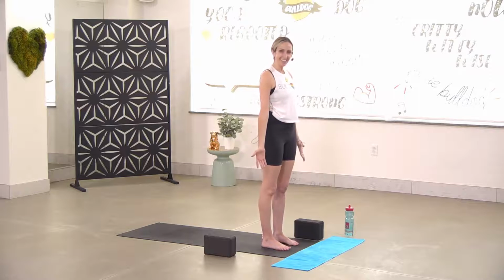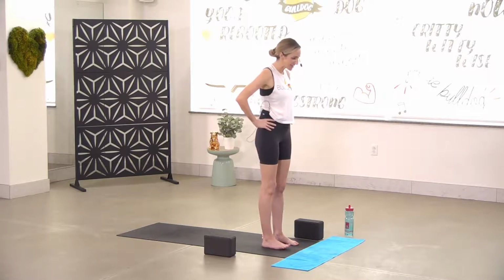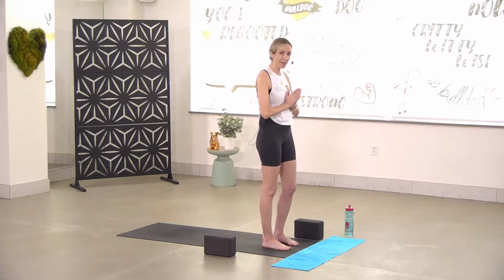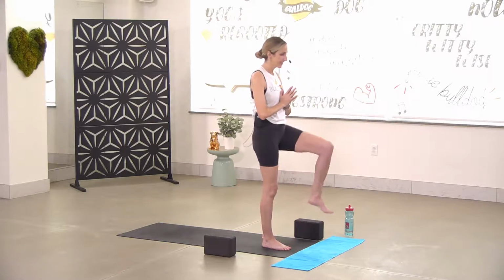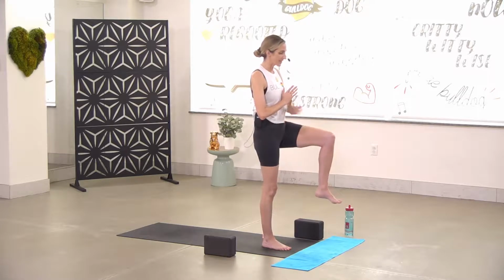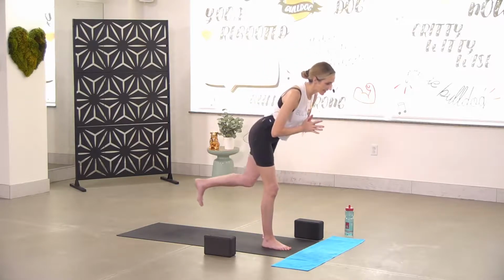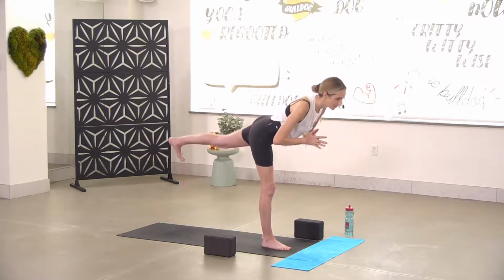All right, let's do it on the other side. Hands can return to your hips if you want, or come right into prayer. You're gonna start to press down through that right foot. Lift your left knee to 90. From here, pull your belly in, go nice and tall. Hinge from your hips and start to extend that left leg straight back behind you.